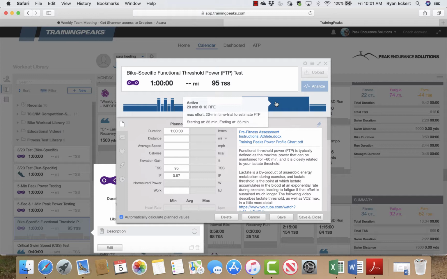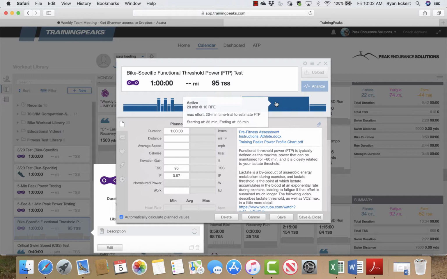Since most of us aren't doing a 60-minute all-out time trial to determine our threshold, we do tests to estimate it. And so, like I said back in the beginning, one of the first questions I ask myself as a coach and as an athlete is, well, how accurate is this test at actually telling me what my threshold is? And that's your validity. And then the second question you have to ask yourself is, how good is this test at being repeatable or reliable, right? So reliability is another big piece of this testing situation.